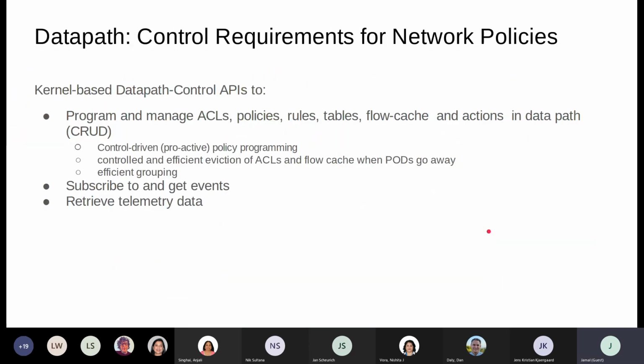I think we mentioned it here. Yeah, I think in the OVS community, sometimes proactive versus reactive is the other term you have there. It's more like a switch where you program the rules and the control plane is the one determining the rule set, as opposed to a reactive situation you have in OVS, which is also very heavily impacted by the type of traffic that you're seeing on the data plane.